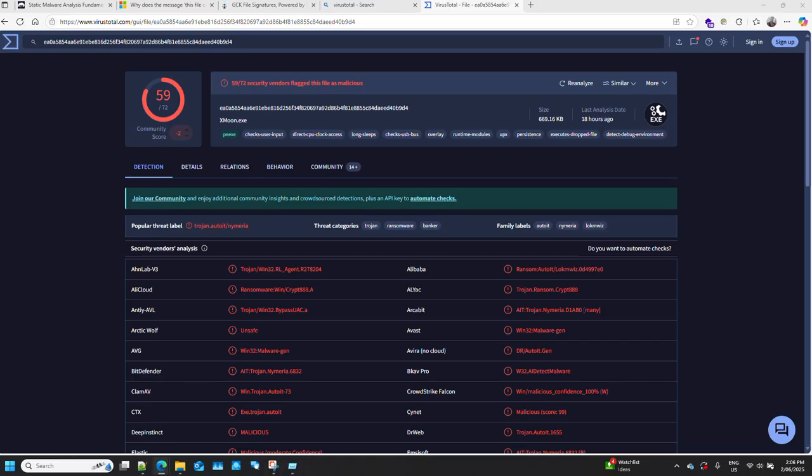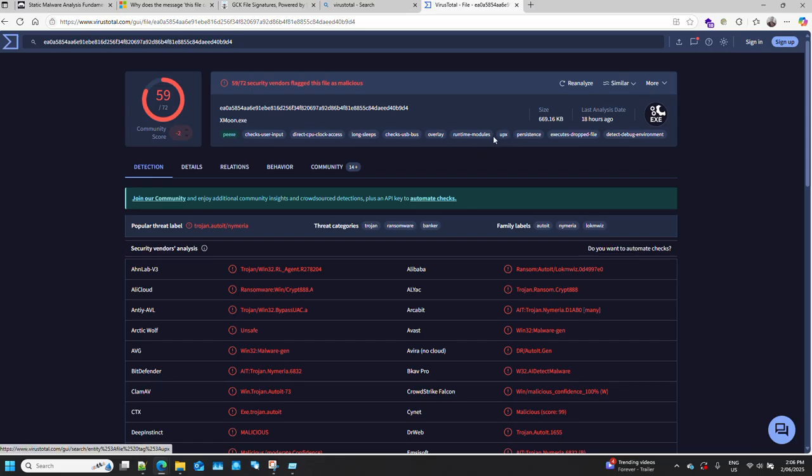Then we enter the hash. Let's see what we are dealing with. If you see this top part, it says UPX. We're going to need to know that. Don't worry about what that is right now, but later on it's something really important. So let's see what we are dealing with.